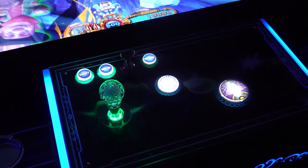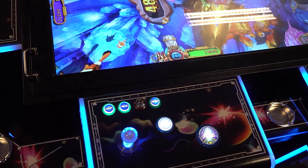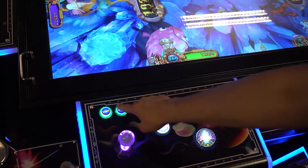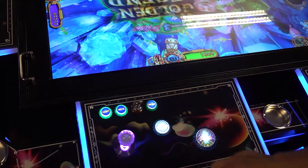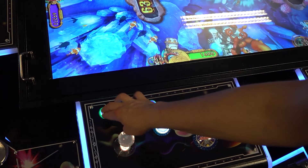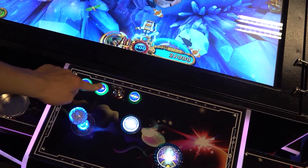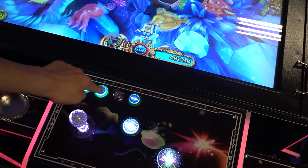Besides the buttons and RGB joystick, let's talk about how the game actually plays. There's a service key that can be inserted into the player's controls, where you can add new credits and configure settings. This is one way to play — you shoot weapons, place bets, and put in credits. As you can see, credits can be added fairly easily this way, but normally that is not how you play.